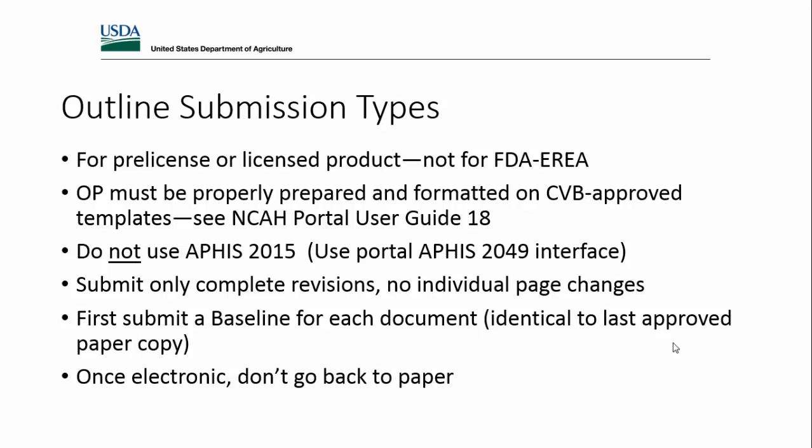Outlines must be properly prepared and formatted on CVB-approved templates. NCAH Portal User Guide 18 and its accompanying podcast will show you how to format an outline. If the outlines are not submitted in the proper format, they will be returned unprocessed. A change about portal submissions is that we will not be using APHIS Form 2015 with portal submissions for outlines. You will actually use the Portal APHIS 2049 interface.